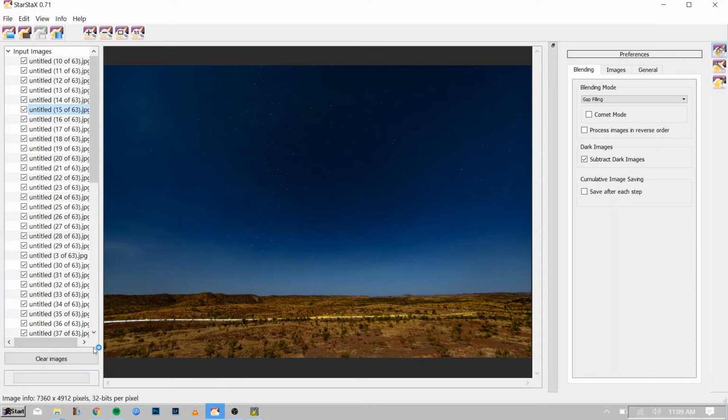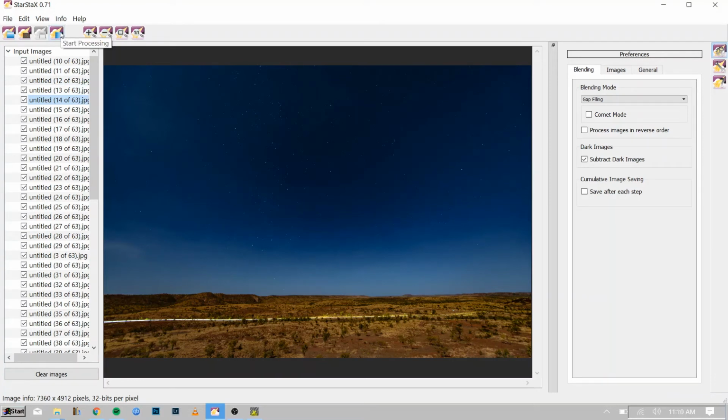And see, in this case here, we caught the trail of the truck going along the road. And if you wanted to, you could uncheck this box so that it wasn't included in the final result. Personally, it's compositionally a pretty simple photo, and I don't mind the straight line of light that runs through it in the finished product. So I'm going to leave it.